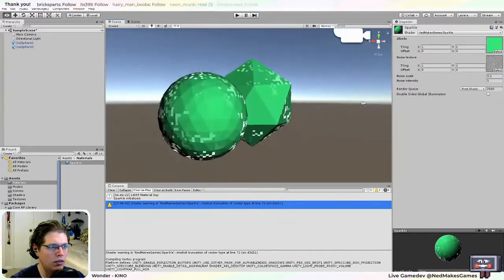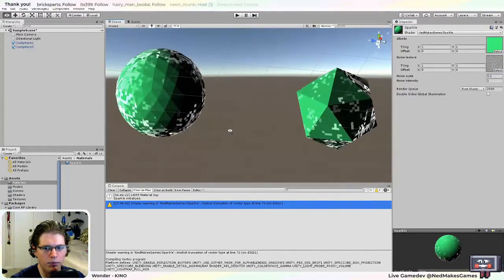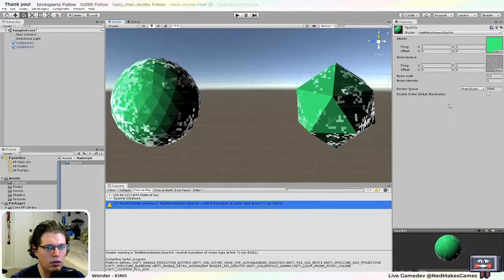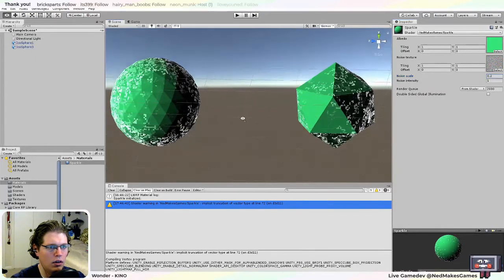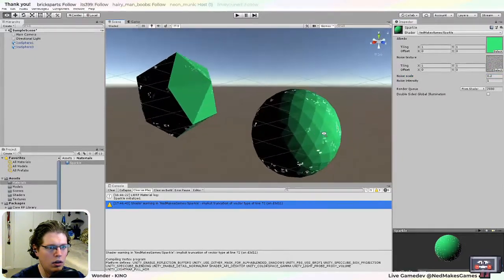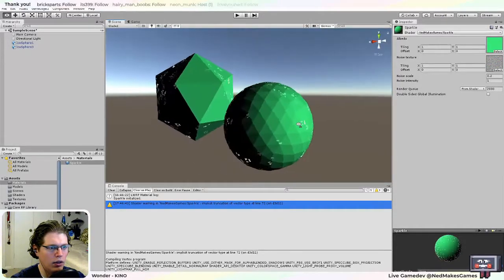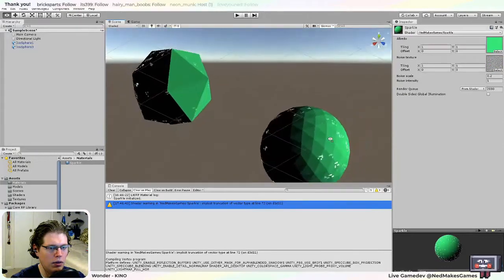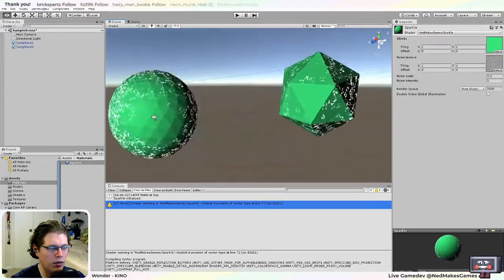Okay, that looks kind of interesting, actually. Yeah, I like how when you rotate the camera, the sparkles kind of appear and disappear.